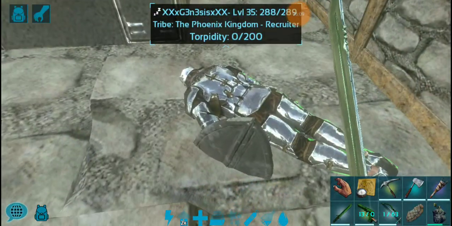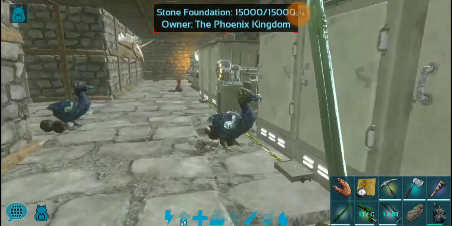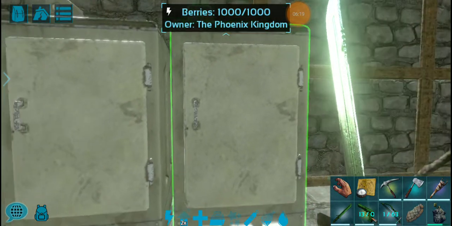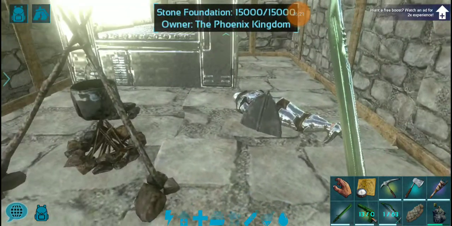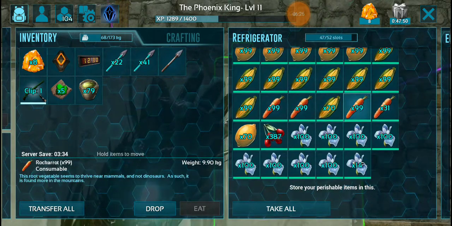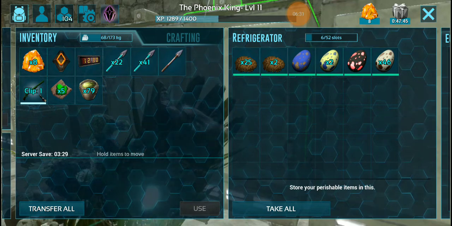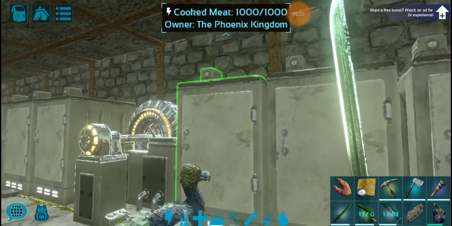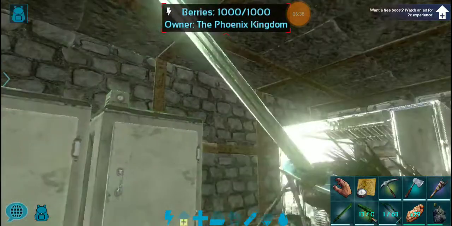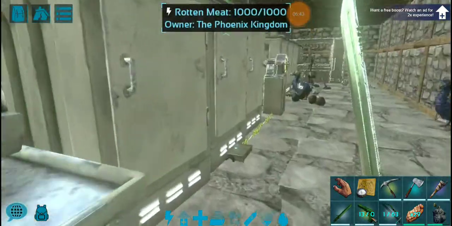But yeah. There's Genesis. I didn't realize he was in our tribe again. But again, I didn't know he was in our tribe at all on this server. On the other server, he's in our tribe. But I didn't realize he was in it on this server. I guess Matt must have recruited him. And they cooked meat. Need some of that. Biotoxin, we're gonna need some of that.